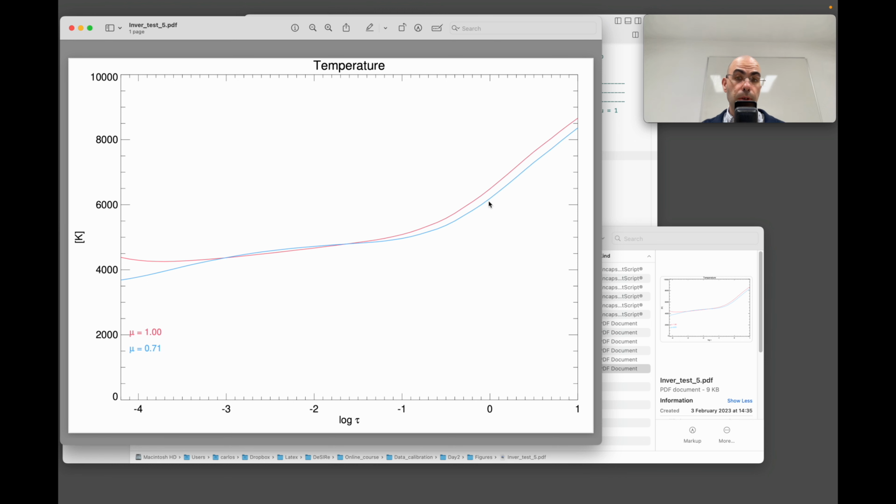If you don't correct for that, you will get hotter temperatures than the ones you are really obtaining, and this is simply because you are not considering this effect. So you need to normalize to the local continuum intensity, but also rescale to the correct heliocentric angle to get accurate temperatures and probably also velocities, but mainly temperatures. Otherwise, you will get good fits, but the temperatures will have an offset, because it's not the same to have a continuum on average close to 1 as on average close to 0.8, for example.